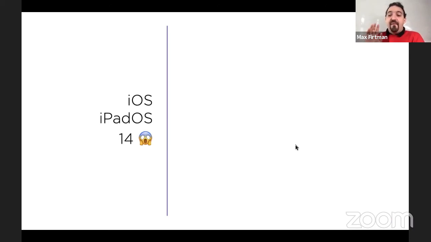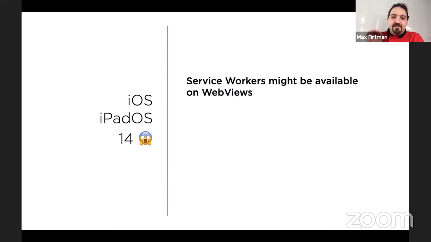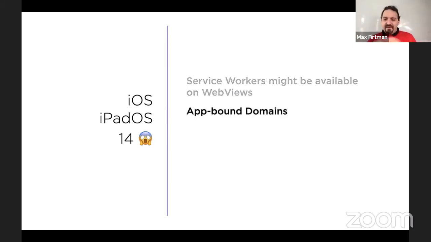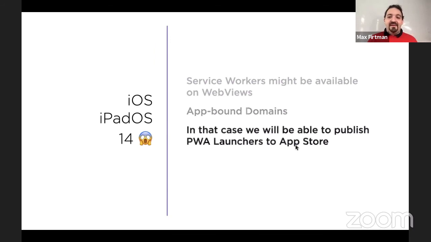On iOS 14, so that's currently in beta, Service Worker might be available on WebView. So I don't want to be 100% sure because it's only beta for now, and it can change. But right now it's working, meaning that there is a new feature known as app-bound domains that will let you do that. That means that we will be able to publish for the first time PWA launchers also for the App Store.